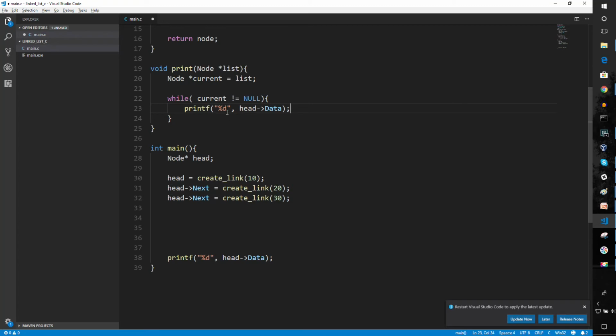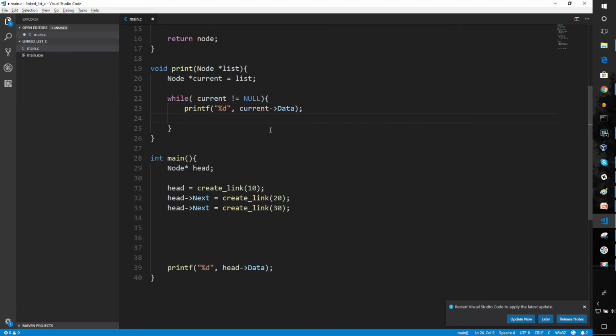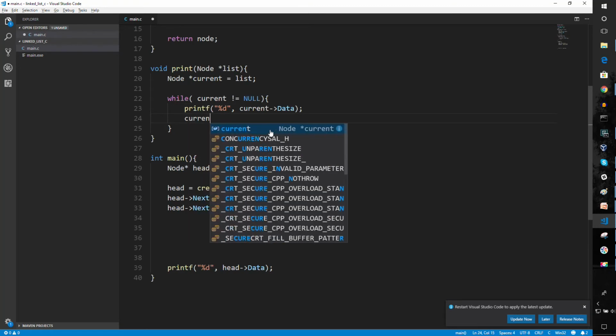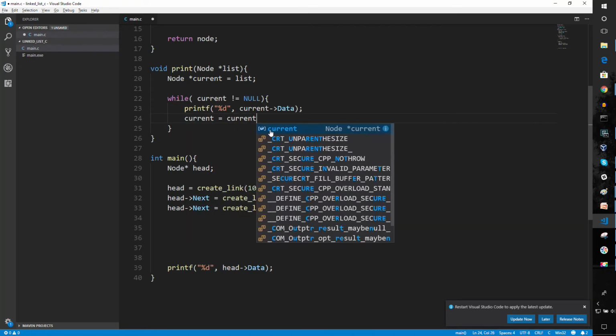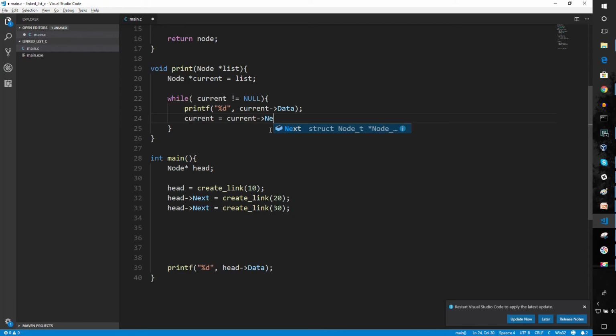And we copy this, and of course one of the things we have to do is current, not that. And in order to walk our list, remember when we said that we have to walk the list in order. So one of the things we have to do is take and walk our list in order. So we have to say current equals current next. And what this does is essentially walk the list to the next node, like we saw in our earlier diagram. Let me pull it up.